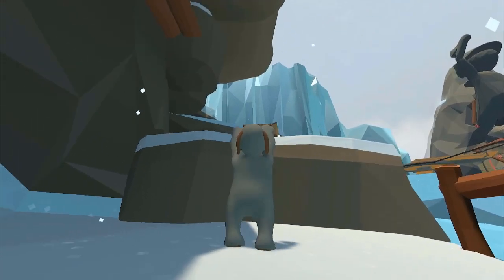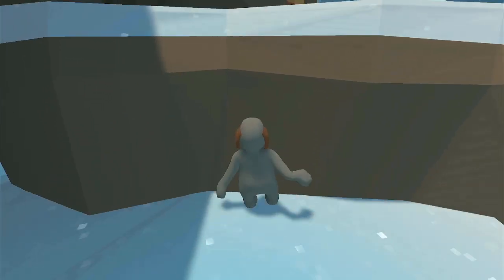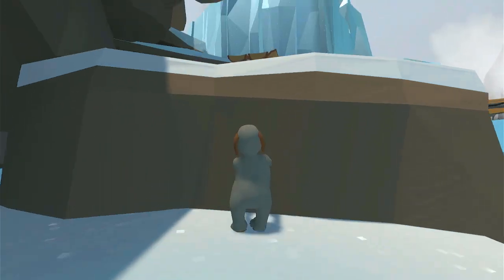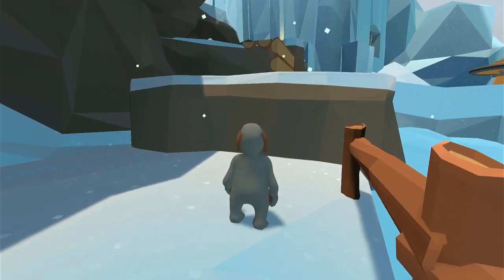Important things to note is you do have to look up to jump. That way you can see him jump up like that. If I'm looking straight ahead, see how his arms don't go up as I do that. So that's a little weird at first, just to get used to.